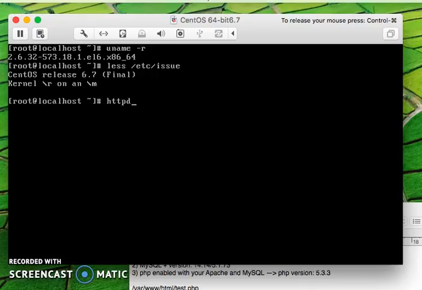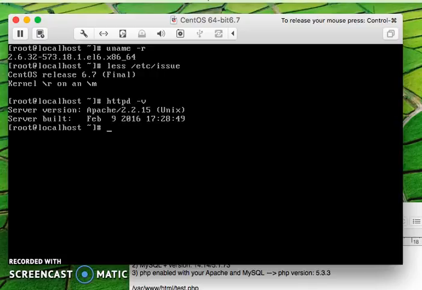First, HTTPD, and then you check what the version is. My current version is 2.2.